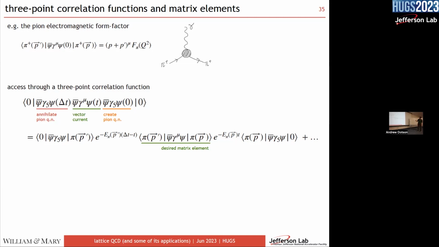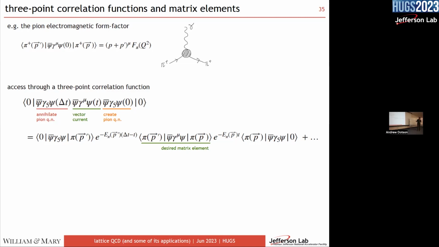Now there's two time variables to deal with, the insertion time and the annihilation time. There are these matrix elements again that tell you how good your operator is at producing a pion, but they're no problem because you got those for free out of your two-point calculation that you did on the previous slides. So you got those numbers and you got the pion mass. The only thing you haven't got in this expression is the thing you want, which is this matrix element. So by computing this three-point function, you get access to this.